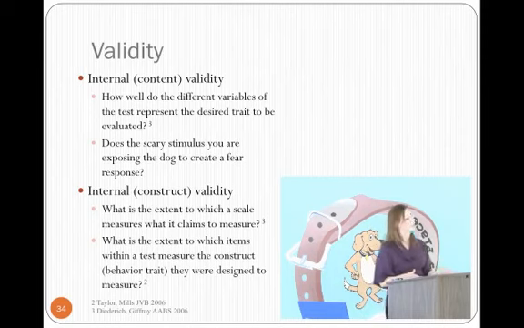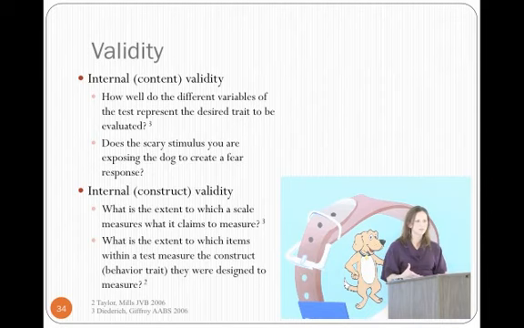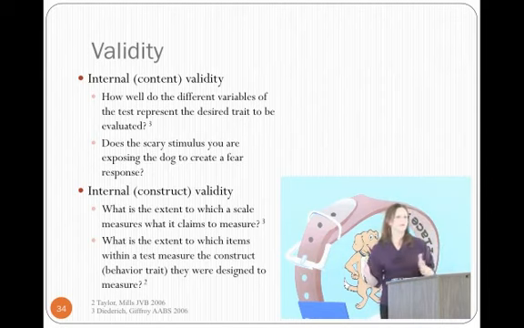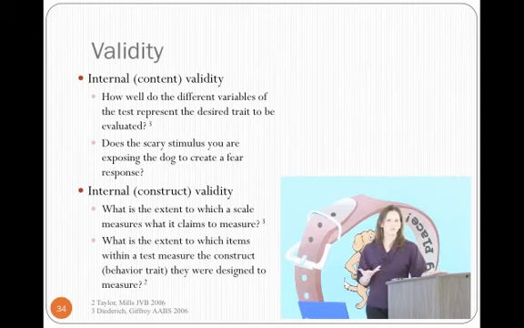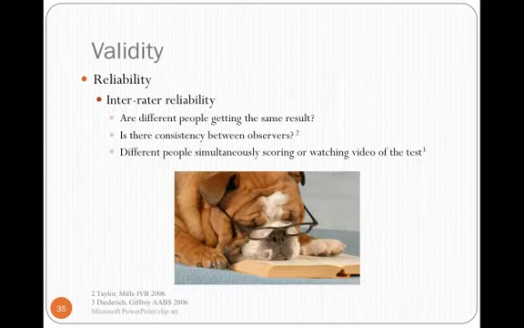So is your stimulus going to create an extreme fear response in every single animal? Or is there going to be a gradient? Some of these animals who are more prone to being fearful are going to show an extreme fear response, and your more normal animal is going to show a less extreme fear response. And we need to figure that out, because if we have a test that's going to show an extreme fear response in every single pet, none of these pets are going to pass the test, right? And these definitions can, by all means, get much, much more complicated than what I'm trying to present here. So these are just very basic deliveries of these.